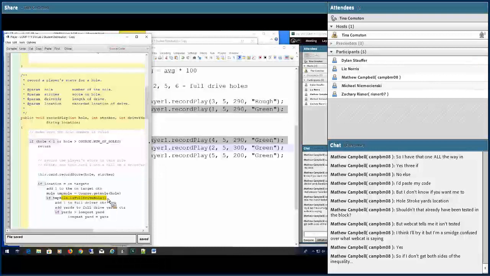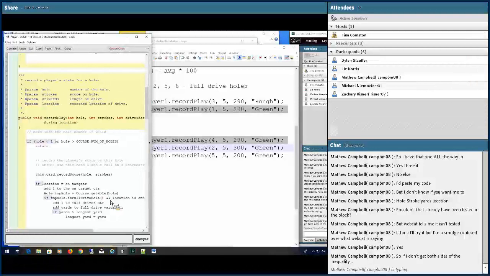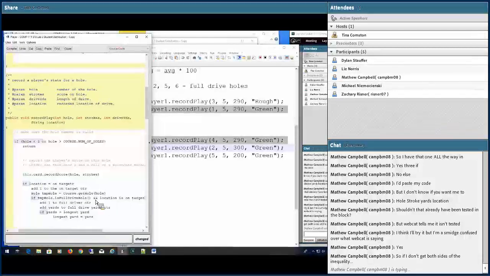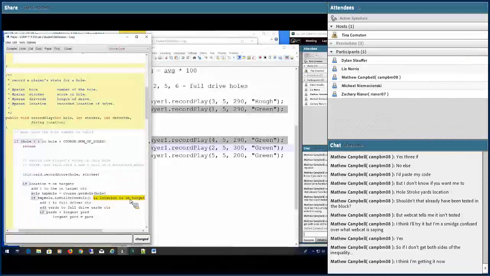So, and that's a problem. If I said if it's a full drive hole and location is on target, then I can never test this portion of my statement because it will always be on target because I know it's on target already because I'm in here.